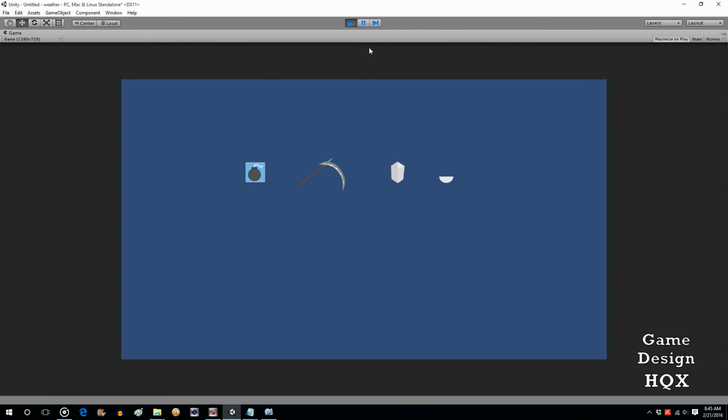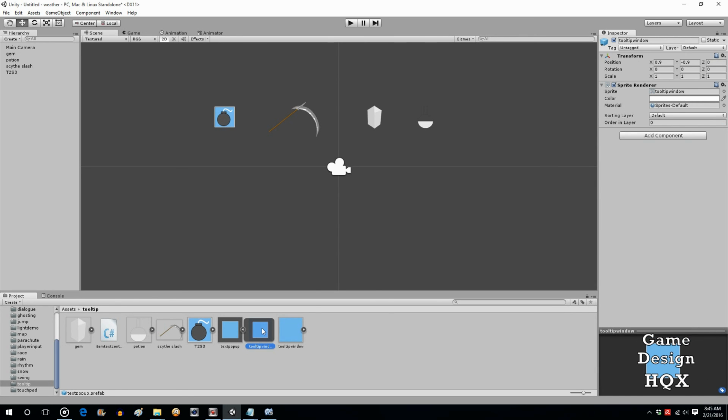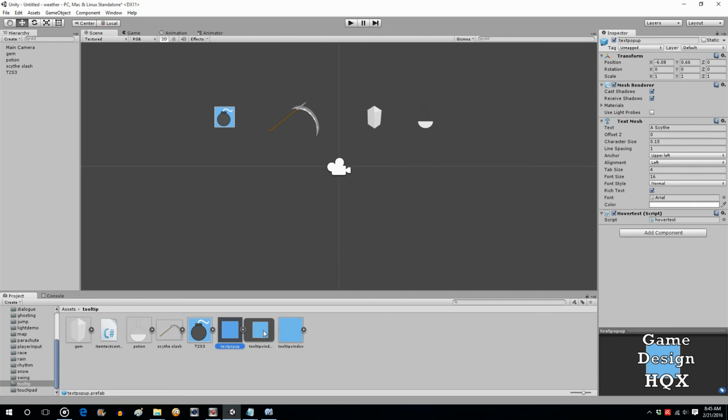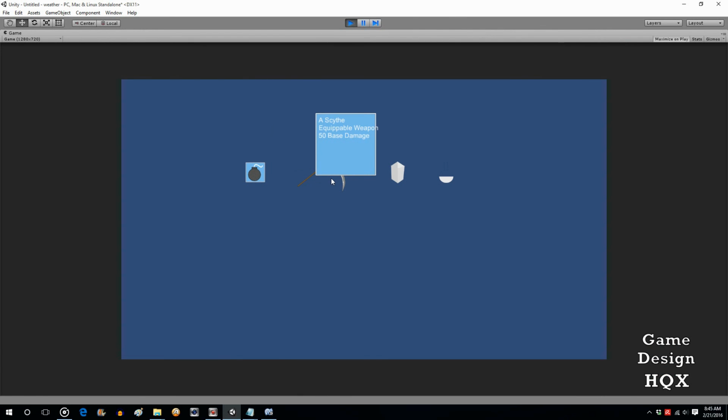See, that helped. So now it's just a matter of tweaking the exact alignment, and like I said, I don't want to take up a whole lot of time doing that. It all depends what size of the window you use. It all depends how much information you want to provide, but you get the sense of how to do it. It's just a matter of moving the window relative to the text. And why am I doing that rather than the text itself? Because this is a child to the text object. So if I start moving the text object around, this will be moved too. So that's why you actually have to do it this way. So that's almost got it.